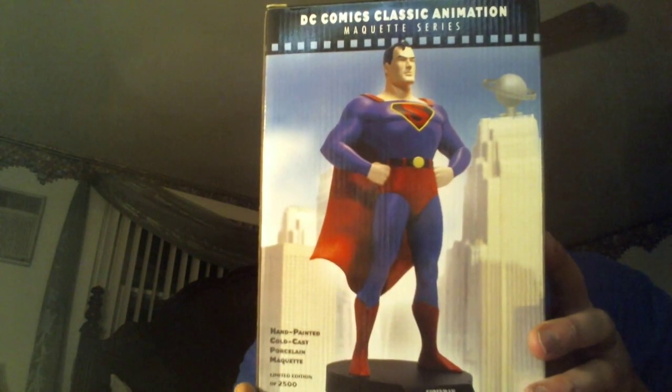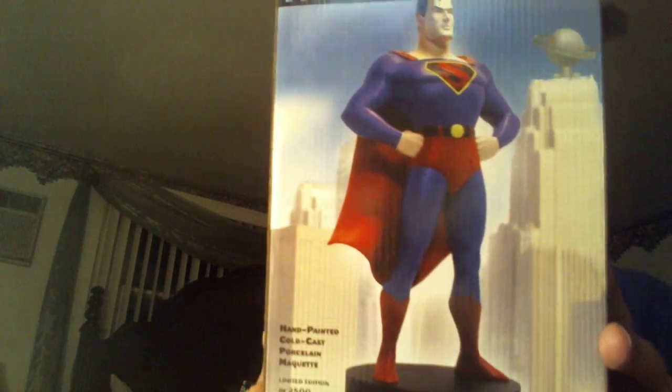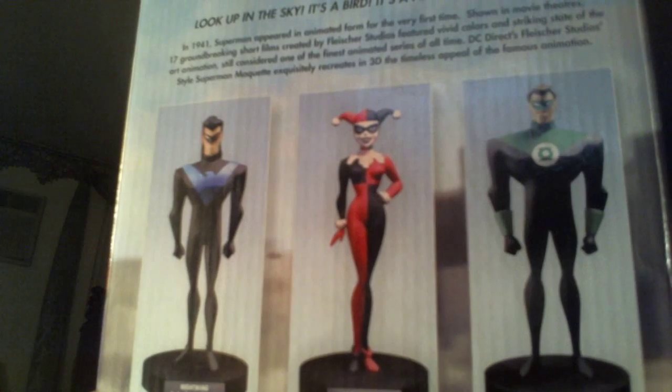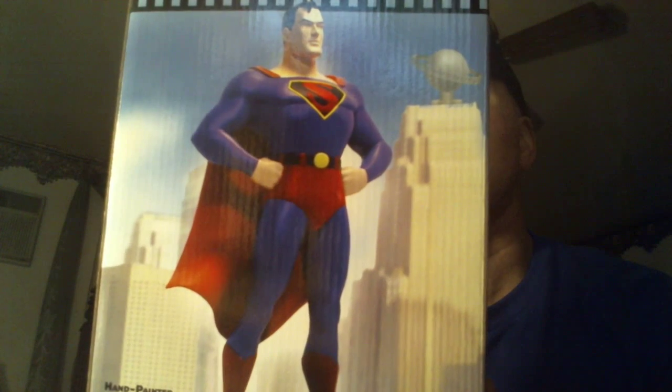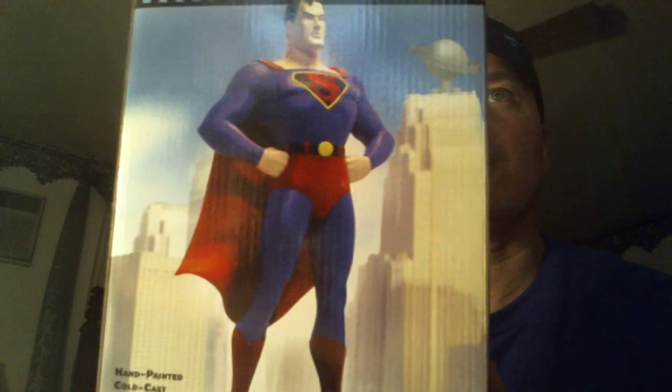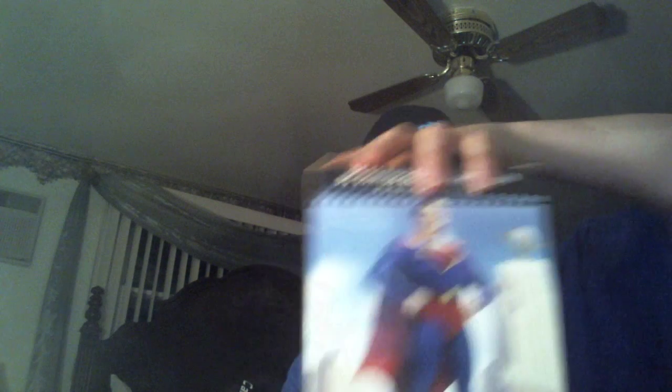They had a Fleischer-style Superman statue — or maquette, if you want to be fancy, because that's what it says. So it will be the Fleischer Superman, which, judging from my shirt, to me this is Fleischer Superman. Apparently they made some other ones — animated Green Lantern, animated Robin, animated Harley Quinn. I actually bought this from — I don't know if you've seen the TV show Toy Hunter, I believe his name was Jordan Pembroke on that show — he had a TV show on cable looking for toys, and it was actually his booth that I bought this at. Big Superman fan, couldn't pass it by.